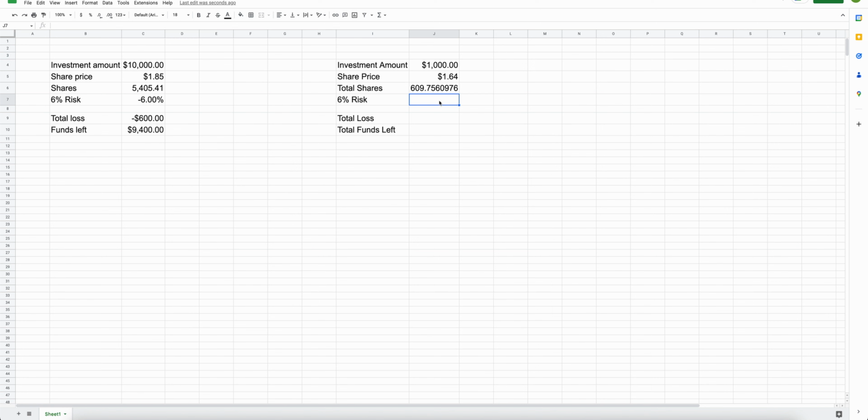Once we're in the correct box next to the risk model, we're going to press enter, or not enter, excuse me. We're going to press the equal sign again. We're going to press the negative sign. Then we're going to do the number 6 and then percent and press enter.